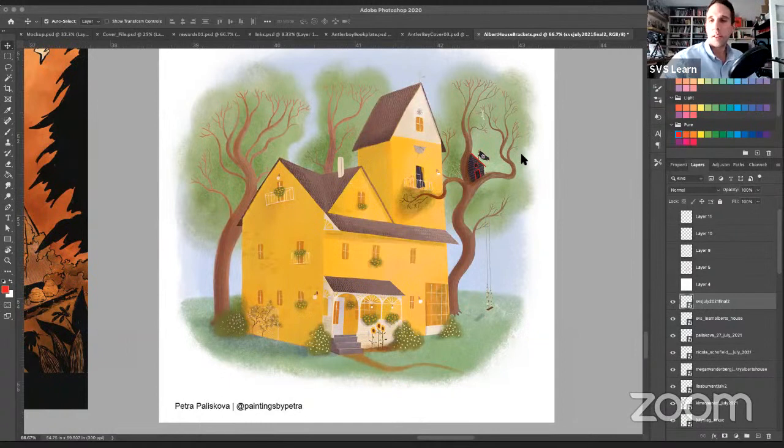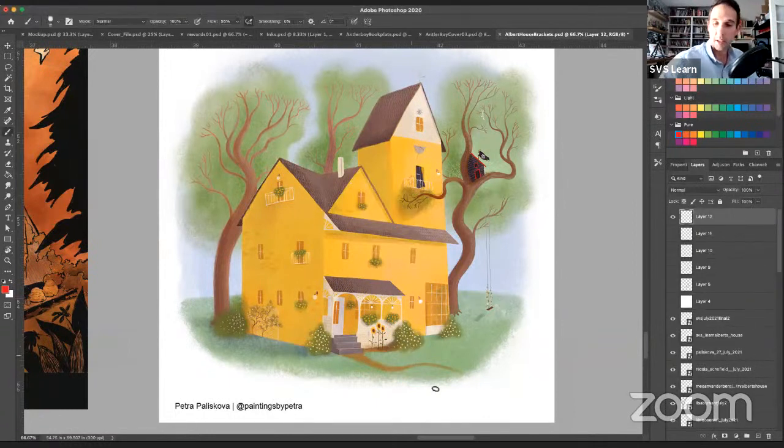What I would do is, you have such definition in the architecture, and then it just turns into a misty cloud with the trees. I know you're using a texture for it and hoping that comes across as leaves. But one thing you can do here that's really going to plus this is to be definite with your edges.